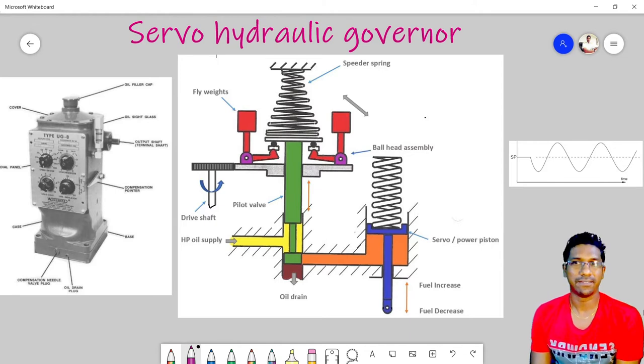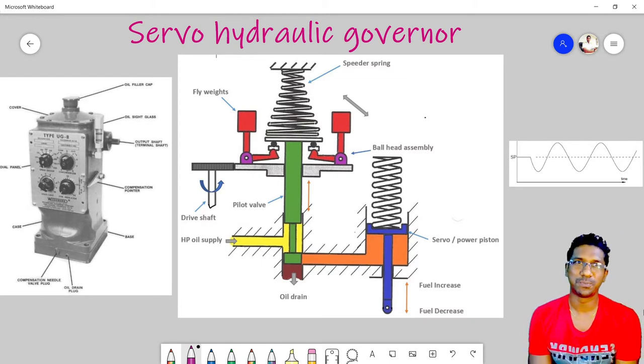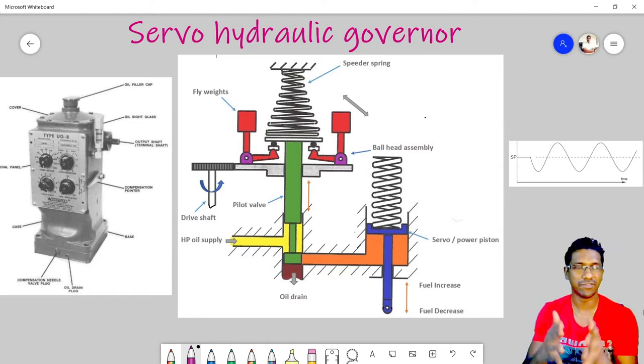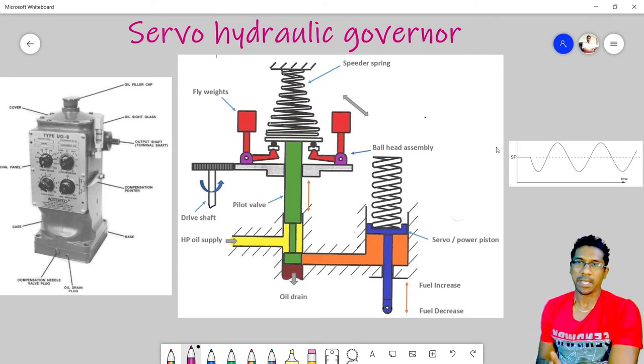In the first session we discussed mechanical governors, their operational arrangement, and the drawbacks. Due to these drawbacks, especially the lower governor effort, we have to find another solution to overcome this lower governor effort. In that case, the servo hydraulic governor was developed.